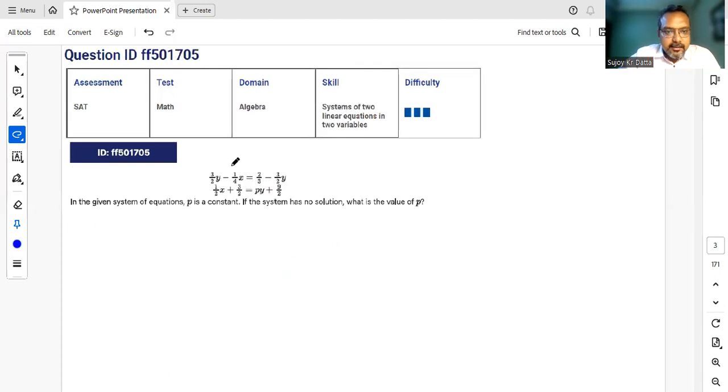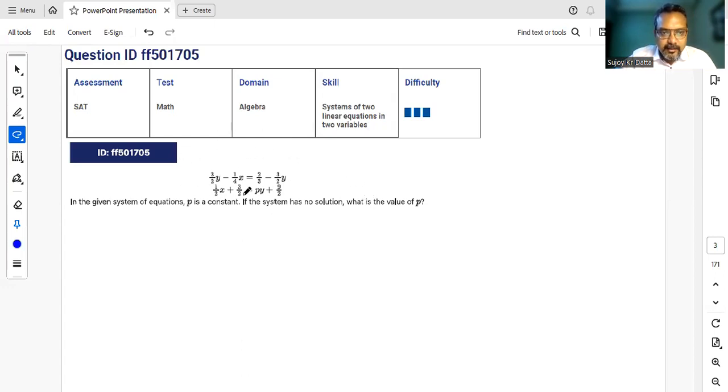Now it says that there are two equations of x and y. They're pretty complicated equations there. And this system has no solution. And they want you to figure out what p is. So first step would be to get rid of all these divided by 2s and by 3s and by 4s and all that stuff, right? That makes this much more clean because we need to group x and y's maybe also, right?